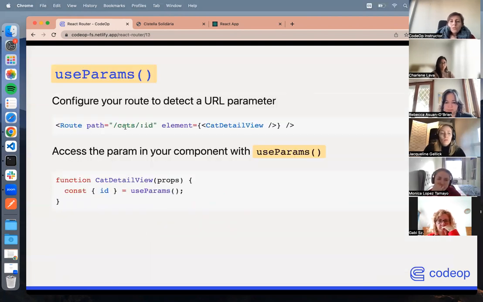We can also use sub routes. So we can have /cats, and then similar to what we had on the backend, /cats with some ID. This is the same structure, using a colon. So we can specify that for this concrete route, we are going to load this view.